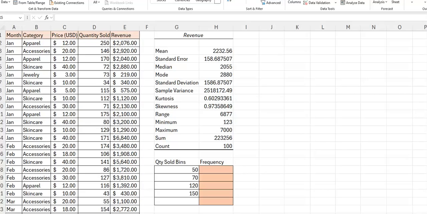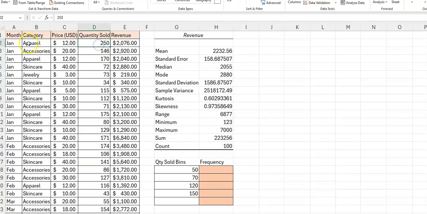Step 3, we're going to use a new function. To understand what we're doing, and not just apply the steps, I have quantity sold and bins, and for each month I have different categories and prices.